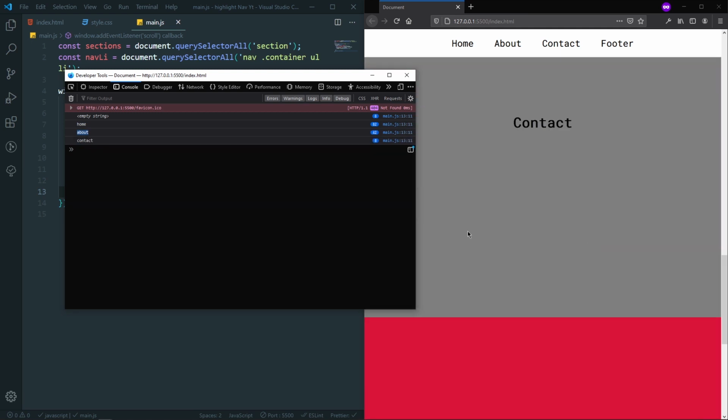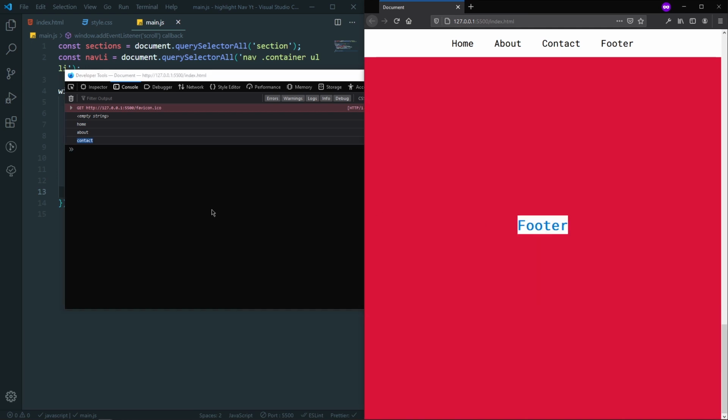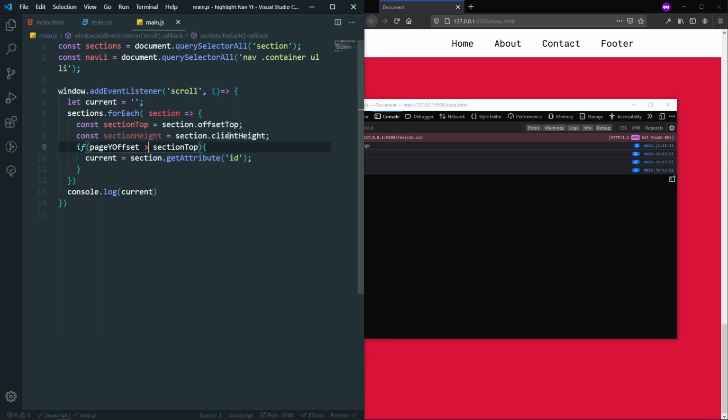If I scroll down more, we are in contact, and finally it is not saying footer, because to get this current section we need to go more than the section top. So to get the footer one, we can say greater than or equal.